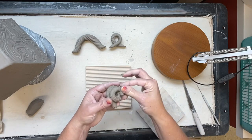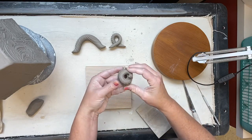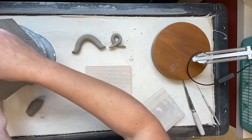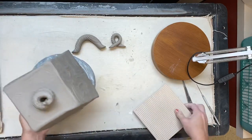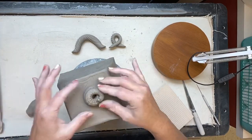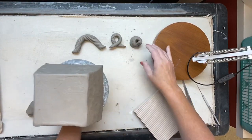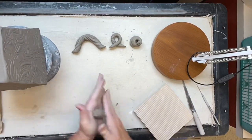But maybe it's kind of like a little spiral. Okay, let's call it the spiral or the snake. Kind of reminds me of a little snake sitting there. So that could be something that goes on the top of my box, right? We'll call that the snake. Something like that. Okay, just try to think of a couple ideas.